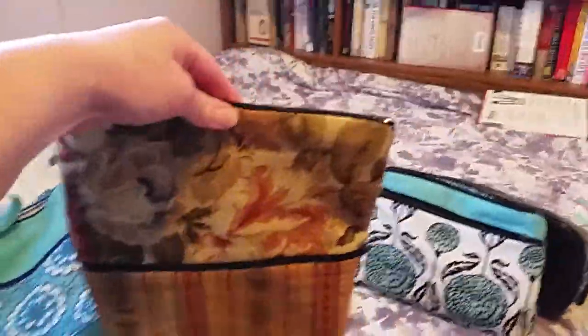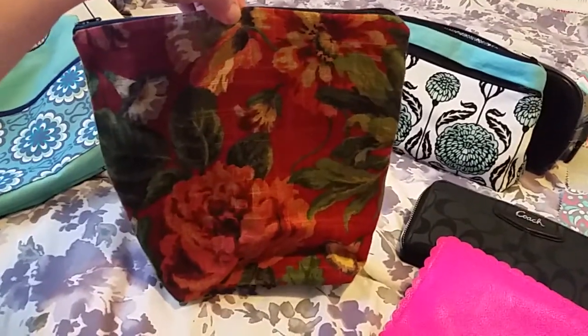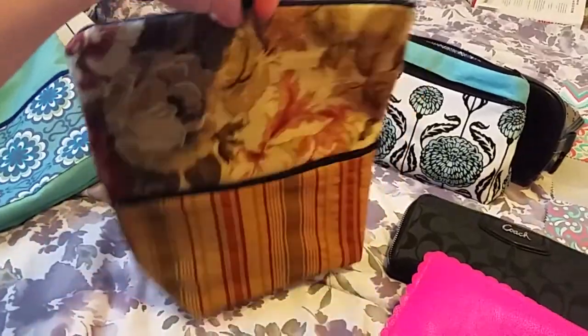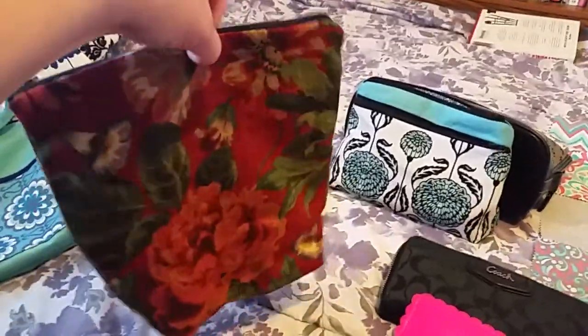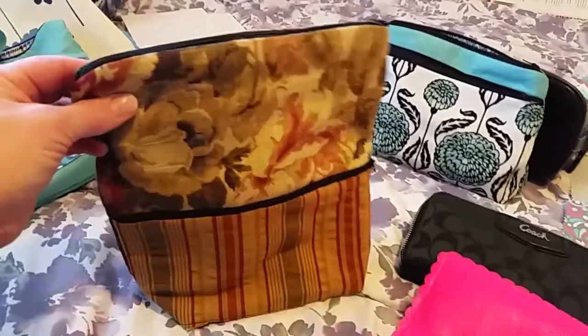This one was a bigger size. I was playing around with the pattern. This turned out way bigger, but I used some fabric swatches that I had that all kind of coordinate with each other. And I think this would just be a really cute boho bag. I just need to put a shoulder strap on this and this will be a cute little bag.